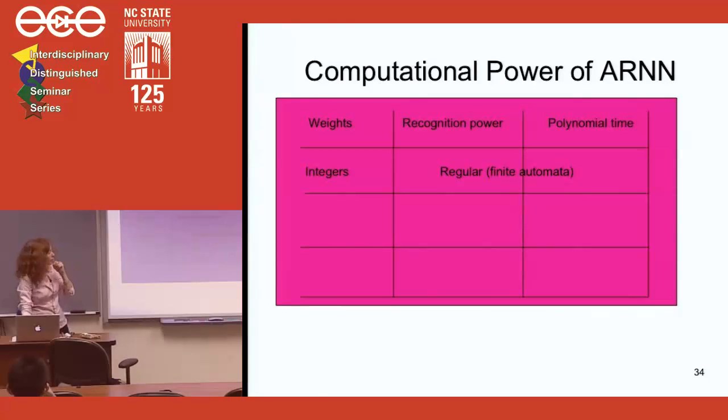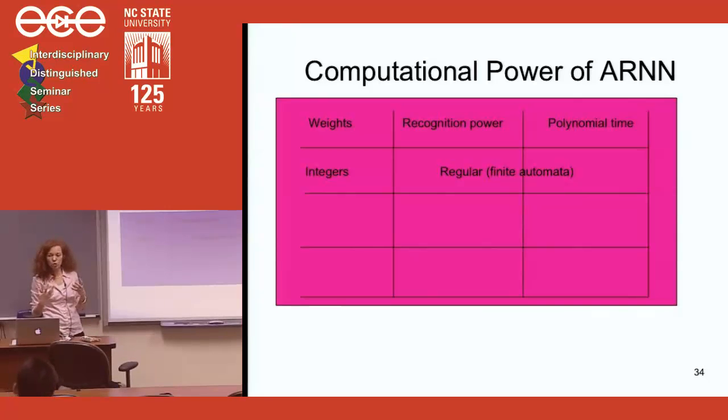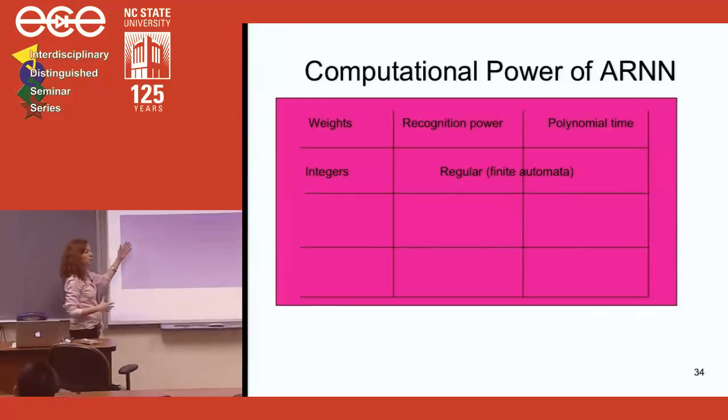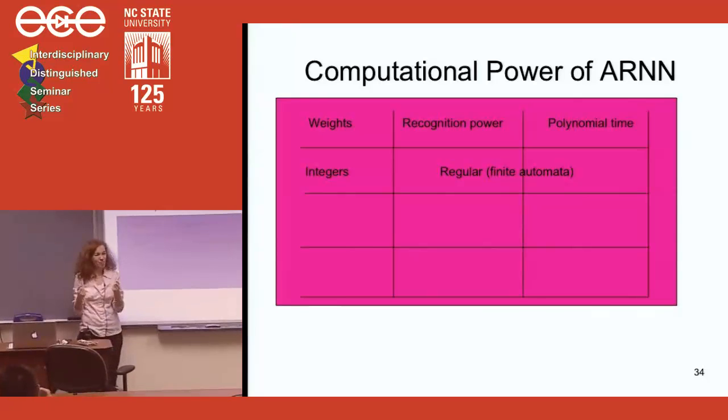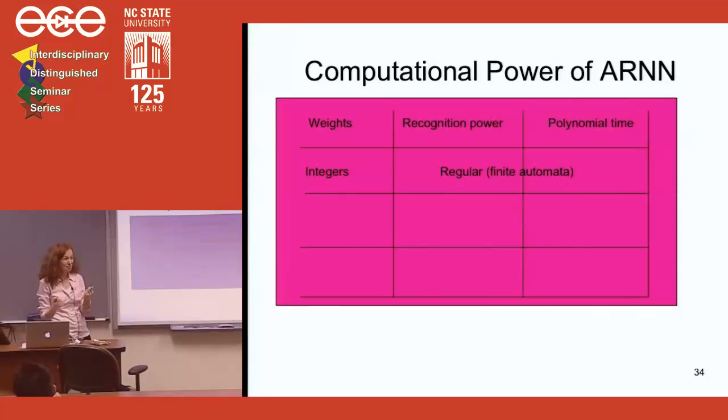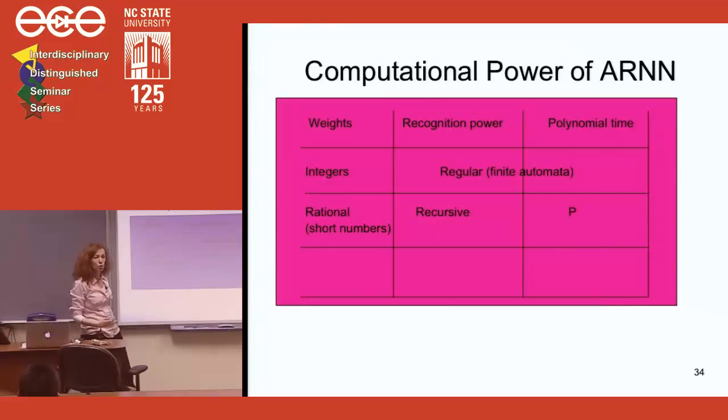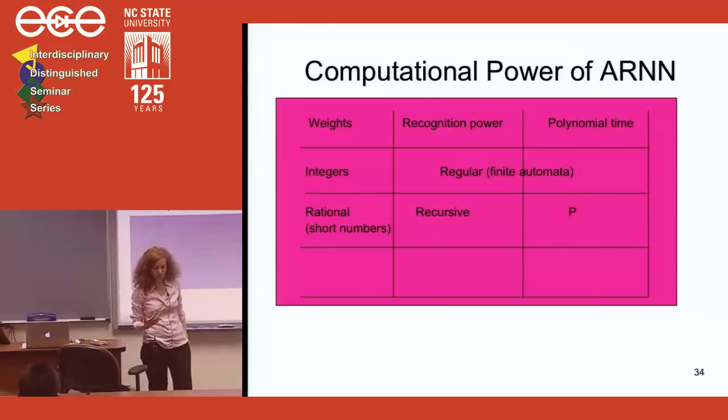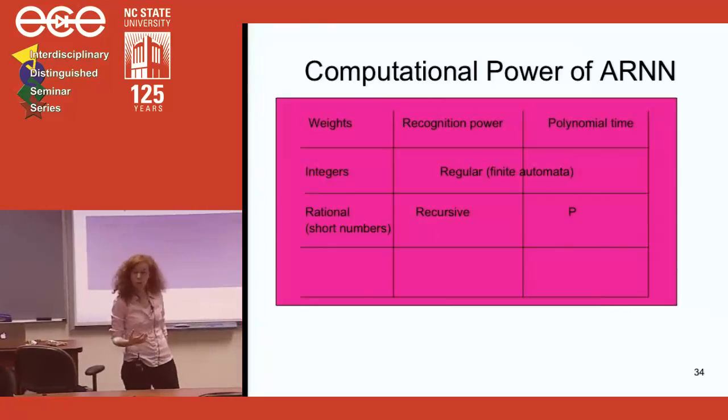And I just want to summarize what we saw up to here. Do I have 10 more minutes? OK. Analog neural networks are a very interesting parametric model of computation, if you care about computation in nature. If they have integer weights, weights that are very miserable, then you get finite automata. If you have simple rational weights on your neural net, you get a Turing machine.